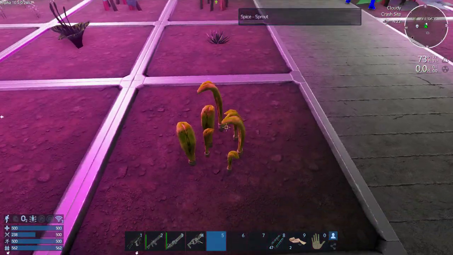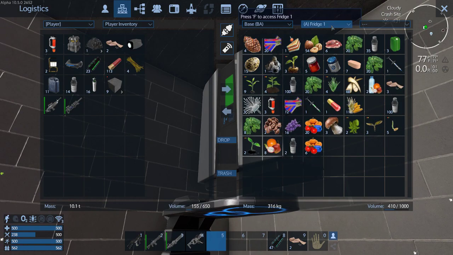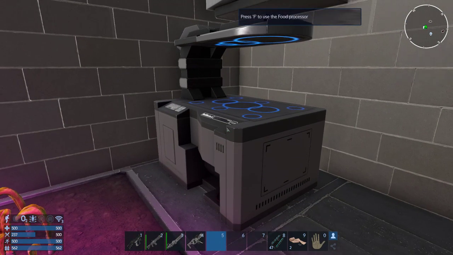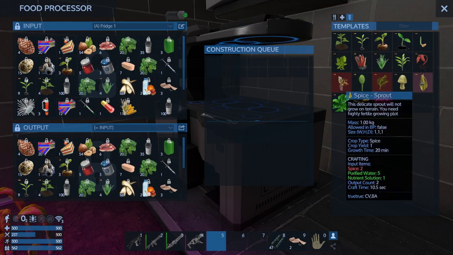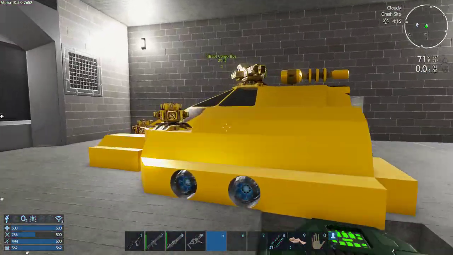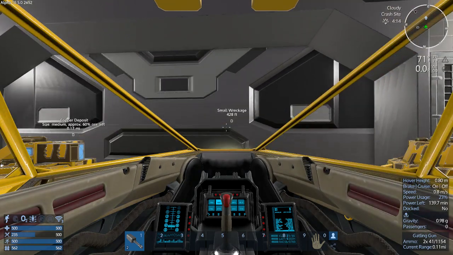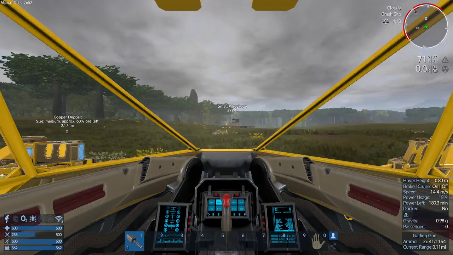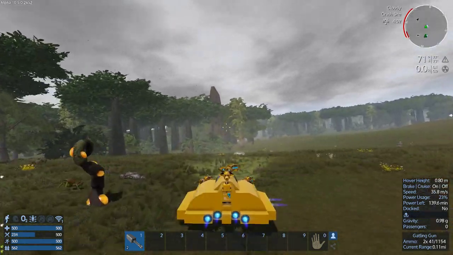And then we just need some more spice. Which I don't have. Yeah, I can't do any, so I need two spice. Let's go on a spice treasure hunt, Dax. First one to find it gets the first ration pack. Find the spice.